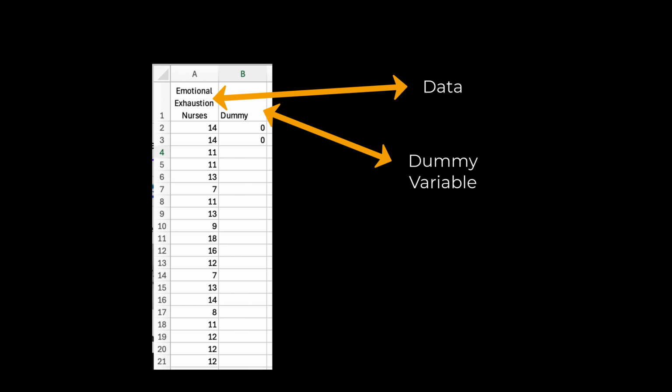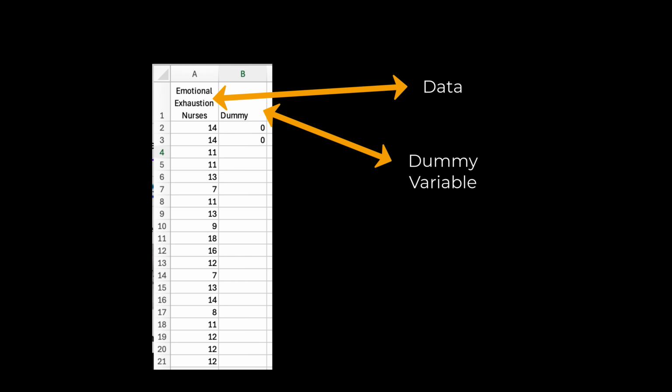All right. So those of you that are doing this in Excel, there's a few steps that you need to do. First off, we're going to be tricking it because there is not a one sample t-test listing in the data analysis pack. So in this case, we're looking at emotional exhaustion of nurses. Okay. And we will set up in the B column a dummy column with two basic zeros. And this is where the trick comes in.